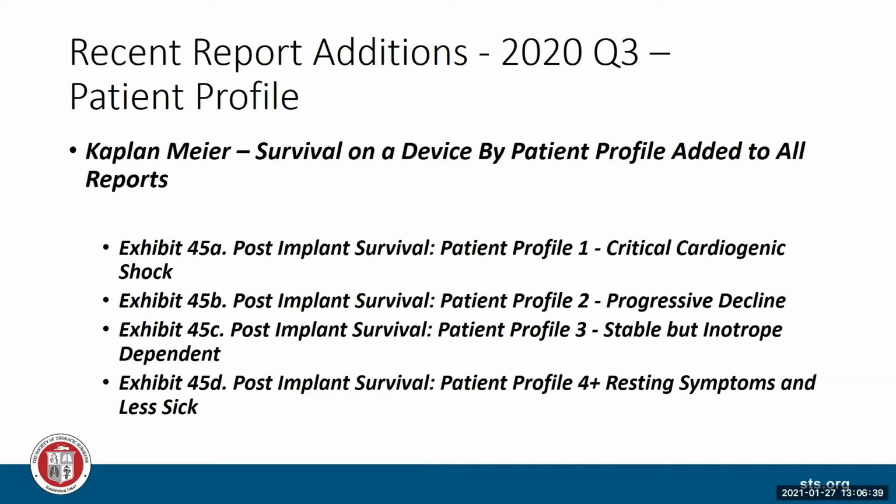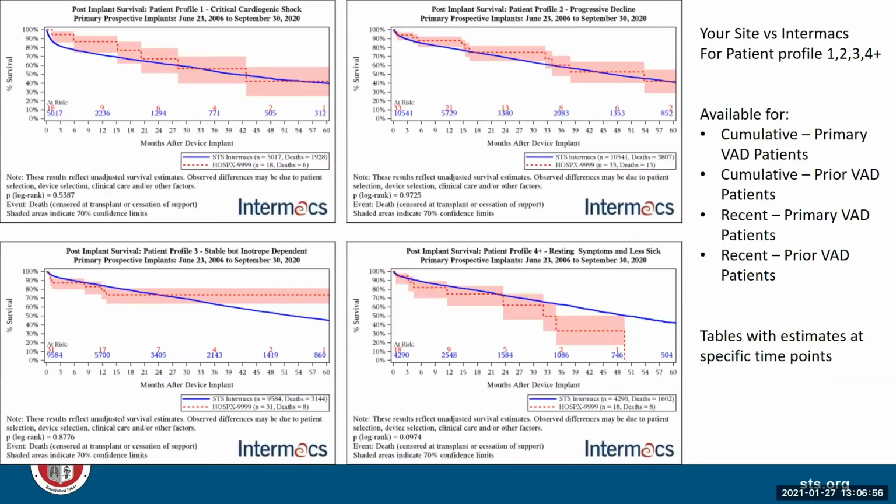Other modification we rolled out was to include several new exhibits that stratify your center versus the overall aggregate, but limiting each plot, each Kaplan-Meier plot, to a specific patient profile, profile 1, 2, 3, and then we grouped 4 and above. So this is data from Hospital X, a random collection of 100 patients. So you can see, I just screenshotted what these Kaplan-Meiers look like. You can see that, overall aggregate profile 1 patients do a little bit worse than the less severe severity of illness patients. And at your center, you'd have all these comparisons.